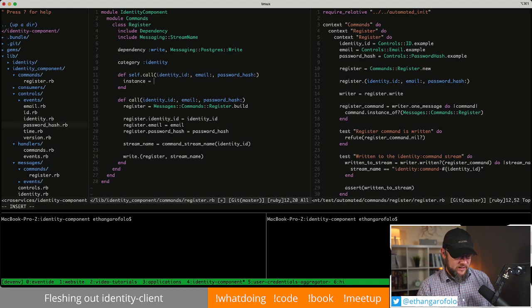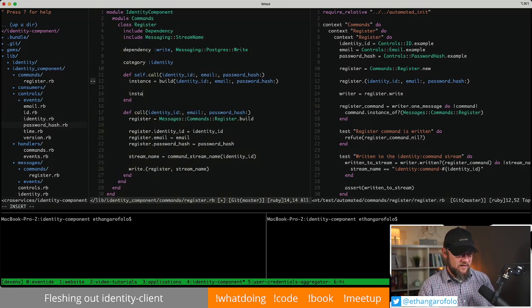And so that would be passing those same parameters. So we would say instance passing identity ID, email, and password hash like so.